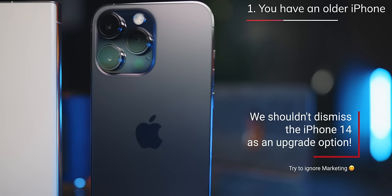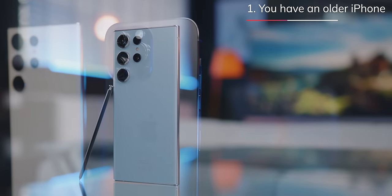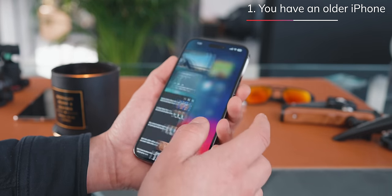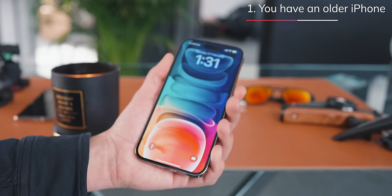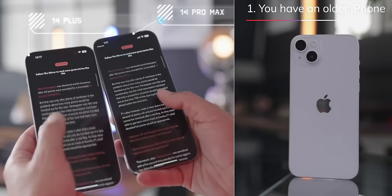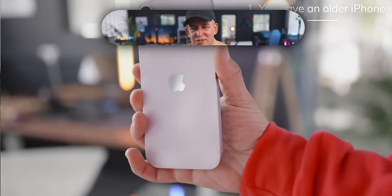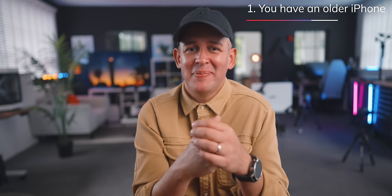Which brings me to the iPhone 14 option. Personally, I've had all sorts of problems with the iPhone 14 Pro Max, just being honest here. I got rid of mine and I've been happily using the S23 Ultra and the Fold 5. But most of my issues were iOS 16 related. I think the improvements on iOS 17 will make the iPhone 14 a really decent option now. Let's not forget that even the iPhone 14 Plus could be a decent upgrade — it was a very unusual but really nice phone to use. If you want that bigger display without all the weight of the 14 Pro Max, the 14 Plus with a reduced price would be a really good buy.